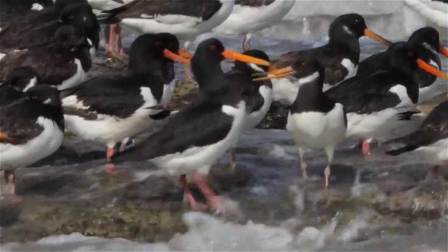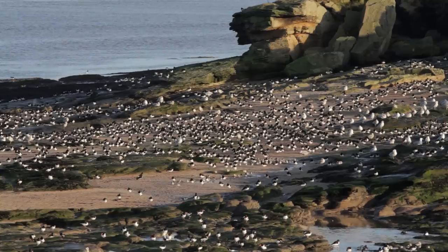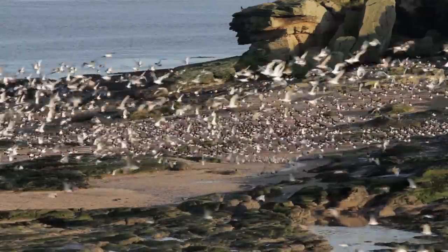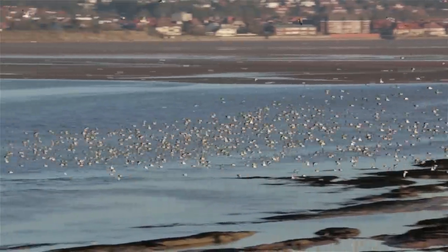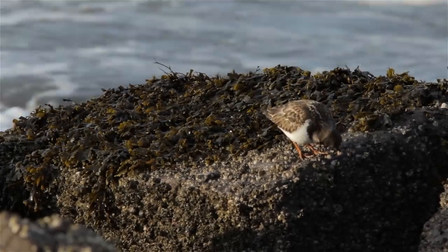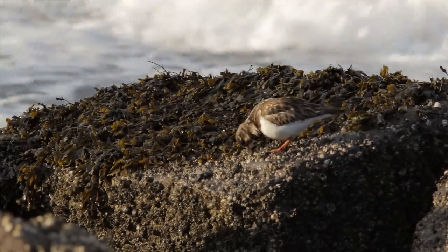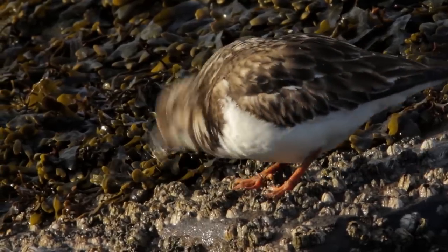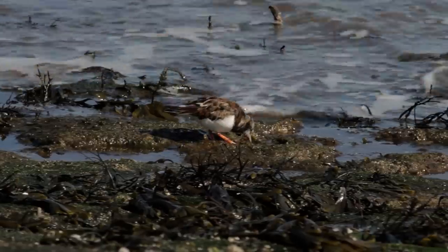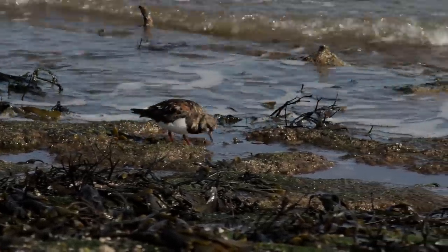A little scrap here and there is common, as everybody wants to be in prime position. Once high tide is over and the water has retreated, the birds spread out again all over the estuary, from Hoylake up to Point of Air. Another visitor from the far north, the Turnstone, trying to crack open some barnacles. This small wading bird migrates down from the Arctic during winter and is a common sight on coasts all over the world. It appears in great numbers every year on the Dee Estuary, with most of them located on Hilbre Island.